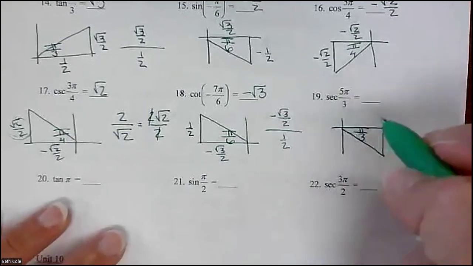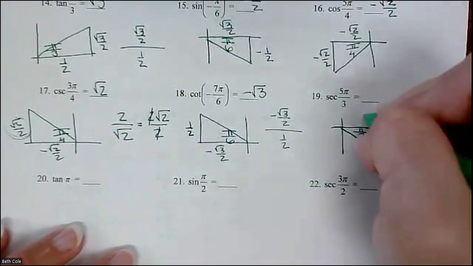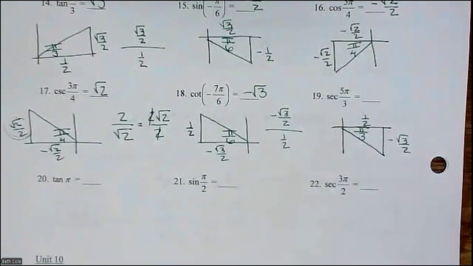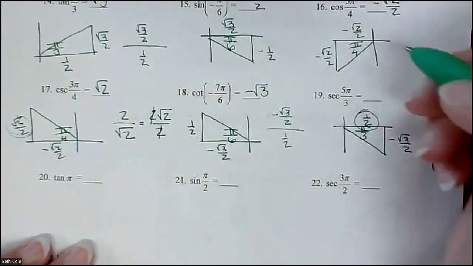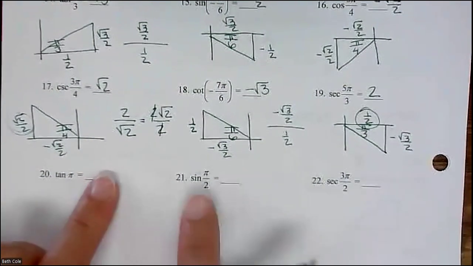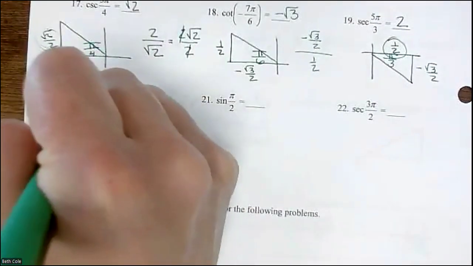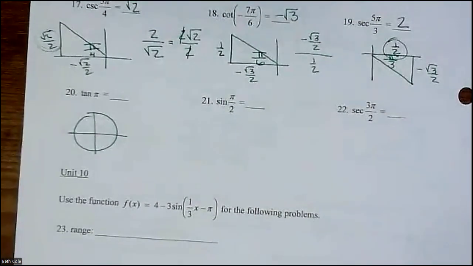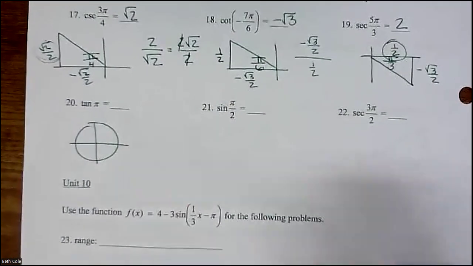Okay. All right, across from pi over 3, you're going to have negative square root of 3 over 2. Other side's a 1/2. This one says secant. For secant, you flip x. So if you flip 1/2, you get 2. Now these last 3, look at them for a second. Pi over 2, 3 pi over 2. These are going to be all your circles. So up, down, left, or right, where is 1 pi? Left, good.